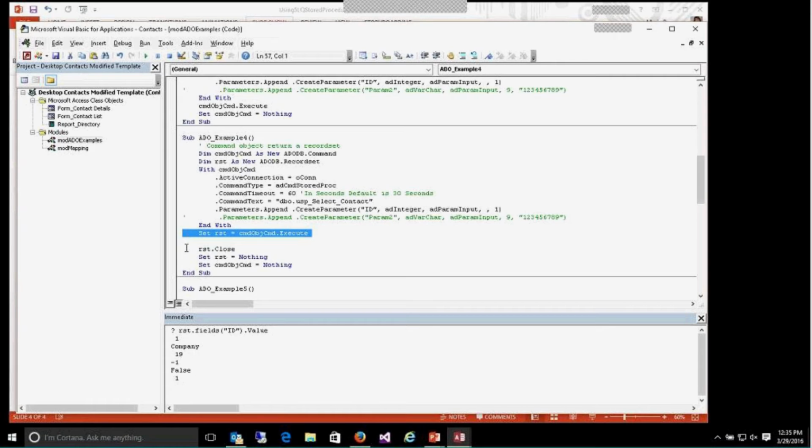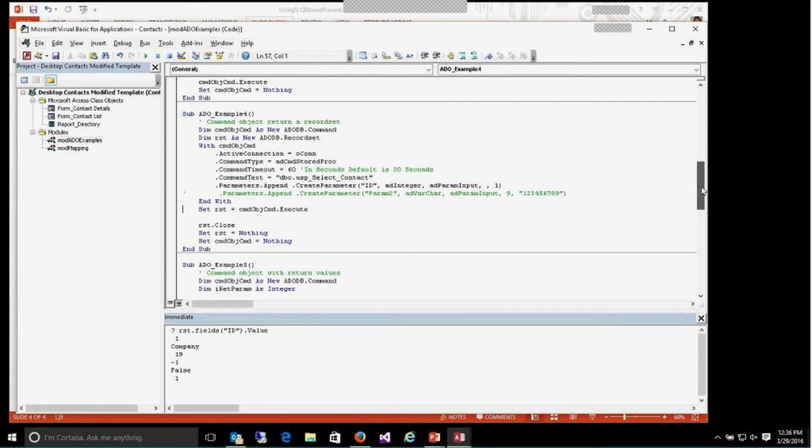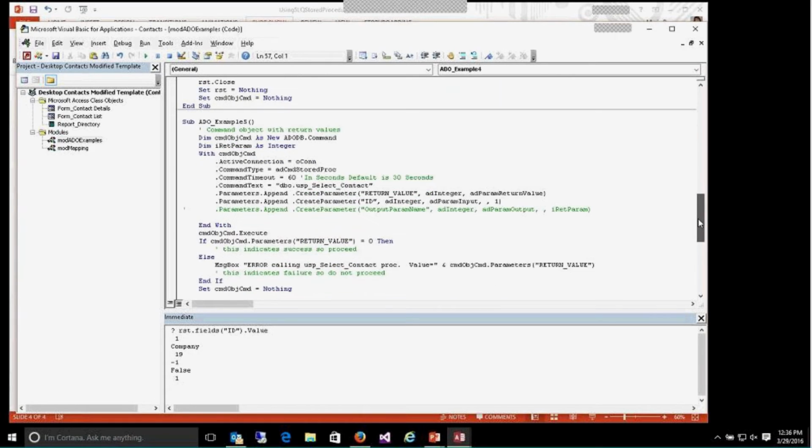If it's bigger than your Access variable can handle, you would need to take the left so many characters or something like that. This is definitely something you need to be aware of if you're transferring data back and forth. Anyway, this record set you can use as you want.